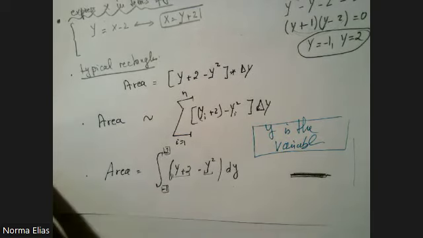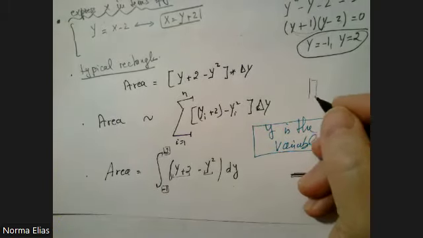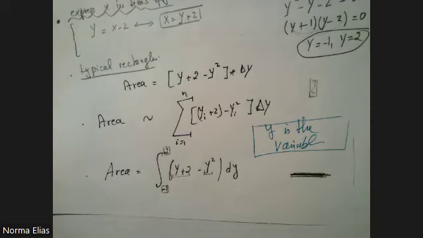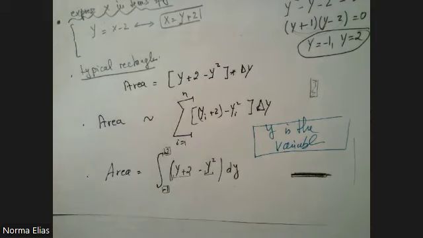So now, whenever we have a problem, usually you look at it and you see which approach is easier to do the problem. Is it easier to cover with vertical slices? X is the variable. Or is it easier to cover with horizontal slices? Y is the variable. And sometimes either way will absolutely work. So some of them are both ways the same. I mean, the amount of difficulty will be the same.